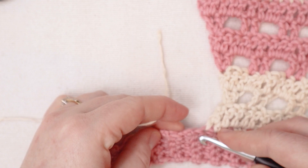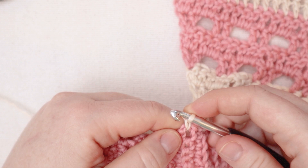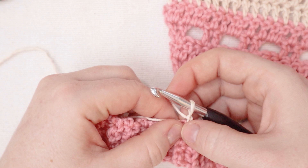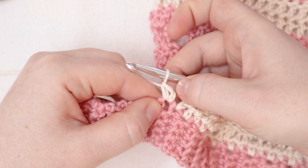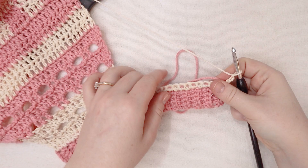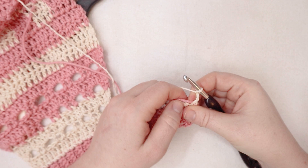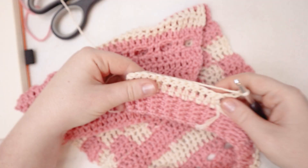I'm going to chain two — one and two — pulling that chain really tight so it's not going to take up the amount of space that a double crochet does. I'm going to push that chain over a little bit and do a single crochet in that same space — so I'm not counting that chain two as a stitch. I did a single crochet in there and I'm going to single crochet to the end of the work. At the end of this row I'm going to chain two and turn, and for row number two I'm just going to double crochet across back to that first stitch. From row number two all the way to row number ten we're just going to double crochet across — ten full rows of double crochet. I'll see you when we get to the end of row number ten.